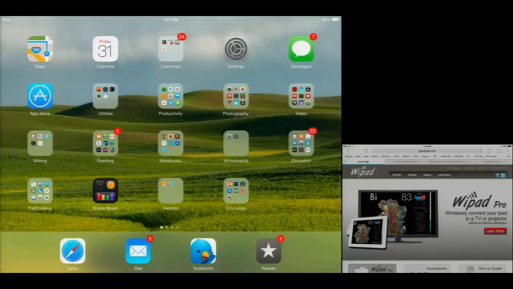So I can do that with my school's attendance program, for example, and then with one tap, I've got that page right open in the palm of my hand, and I can take attendance while my students are doing a Do Now or something like that. So grade books, attendance, there's literally dozens in the App Store, or you can use it via the web.